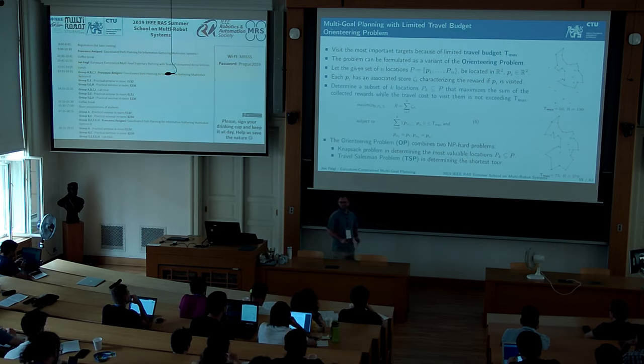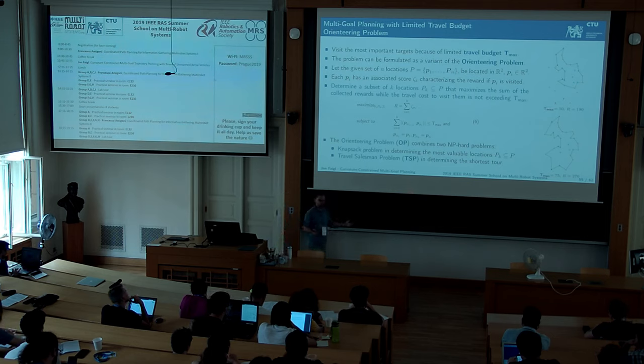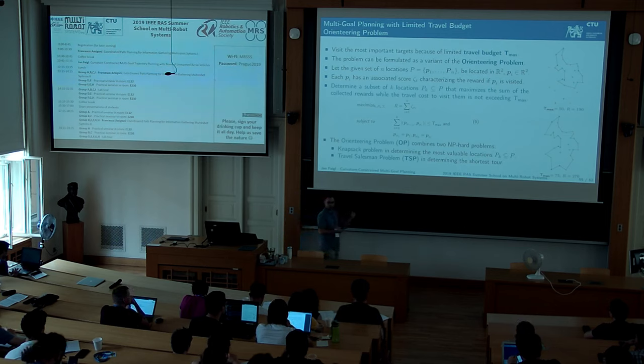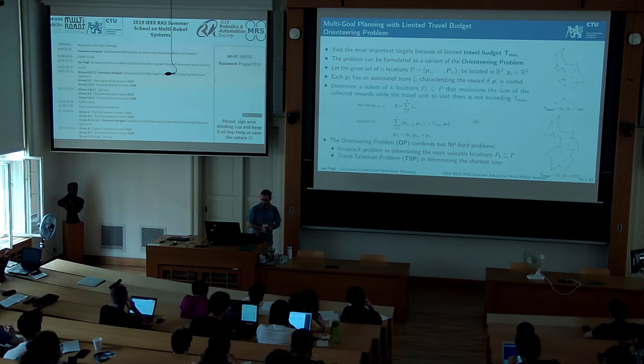And it simplifies things, because if you cannot visit all the locations, you need to select a subset. And which subset? It's actually a knapsack problem, if you know. It's NP-hard. So just the selection of the best subset of the regions or locations we would like to visit is NP-hard. So we have one more NP-hard problem in our problem formulation. So that makes things a little bit more demanding.